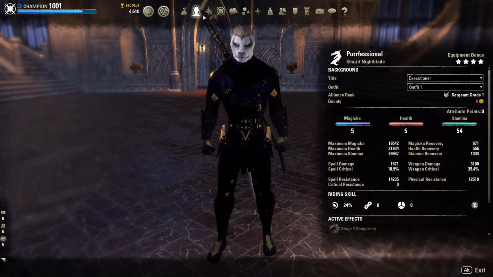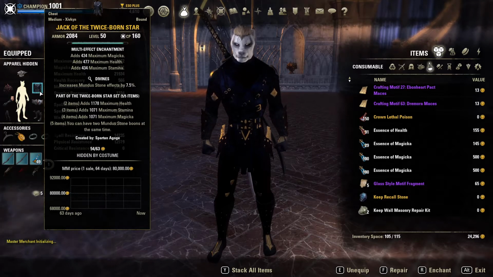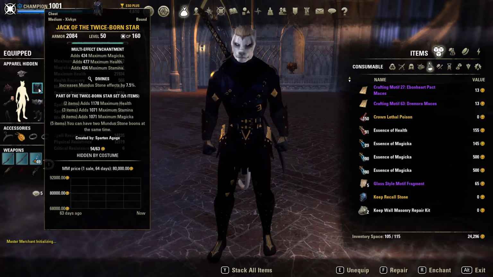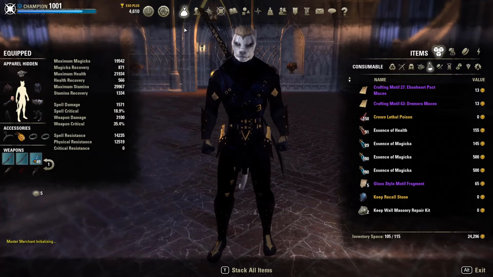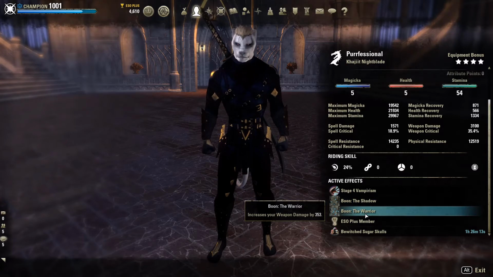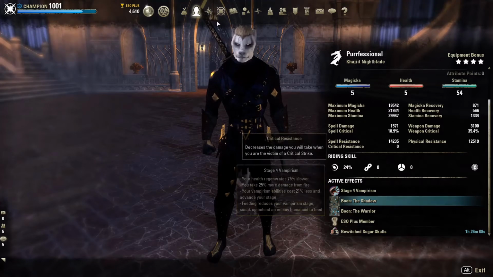And one other note too, I think it's an underutilized armor set, is Twiceborn Star. I've actually had people laugh and say, why would you run with that? That's stupid. And everyone has their own playstyle, and this just fits my playstyle so well. I needed the extra magicka. I needed those max stats. I needed the health. I needed the stam, and I needed the magicka. Fits my playstyle perfectly. And having access to both those Mundus stones, the weapon damage and the crit, that's an extra 353 weapon damage for this build, and an extra 19% critical damage.